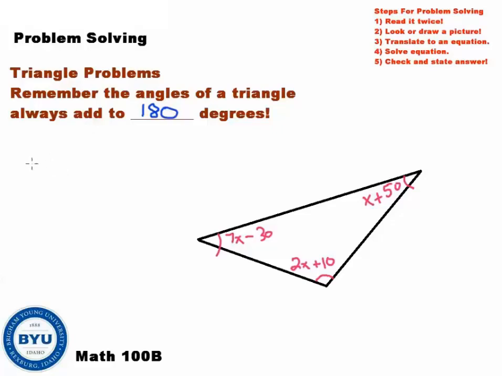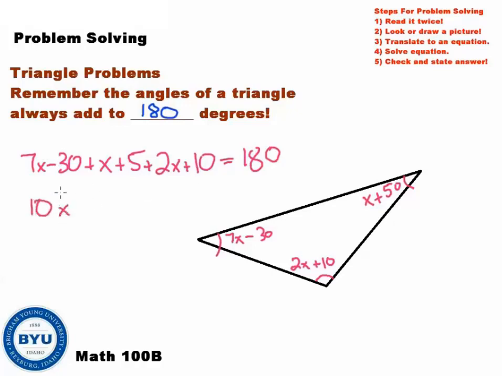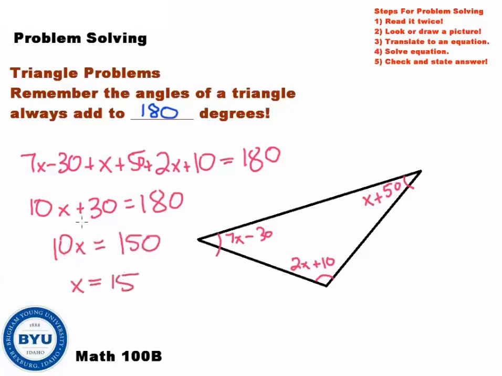Okay, we know that all angles of a triangle will always add up to 180. So I'm just going to simply write out all the angles here and set it equal to 180. Then I'm going to combine the like terms. When I do that, I get 10x. Here's a minus, oh, this is 50, minus 30, and here we have plus 60, so we got plus 30 equals 180. We minus the 30 to both sides to get 150. We then divide by 10 to get 15. So we find out that x actually equals 15.